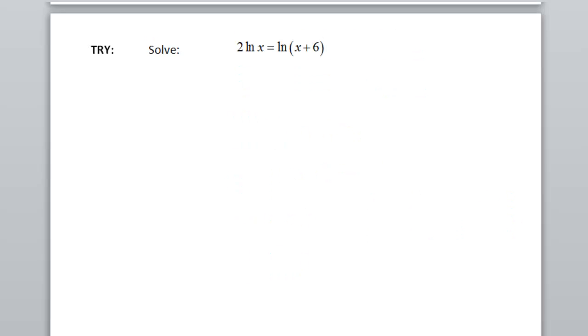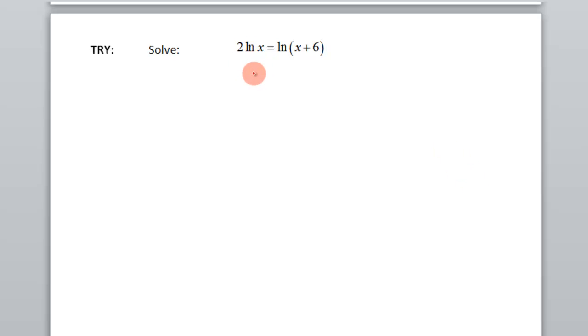Okay, now I've given you kind of a little tricky one here, but try to see if you can solve this. It's kind of like the last one I just did. Notice it's got some natural logs to make it trickier, but that shouldn't change anything. See what you can do. Pause it and try it.